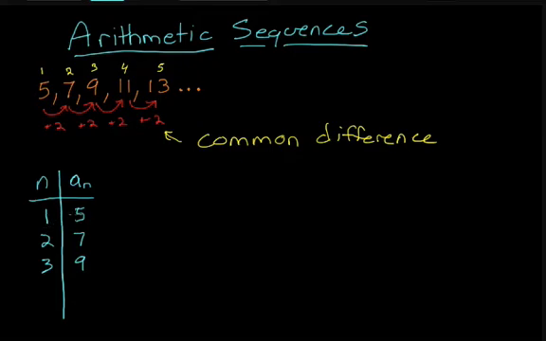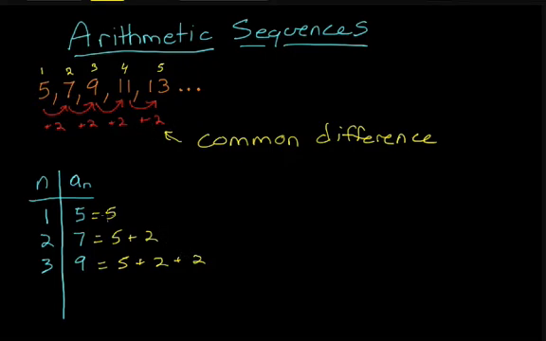So one way of looking at this is 5 is equal to itself. We know that 5 is equal to 5. We can also say that 7 is equal to 5 plus 2, and 9 is equal to 5 plus 2 plus 2. Now, why would I describe the successive terms in the sequence using multiple additions of 2? Well, 2 is the common difference, and the way you generate more terms in the sequence is you just keep on adding the common difference a certain amount of times.